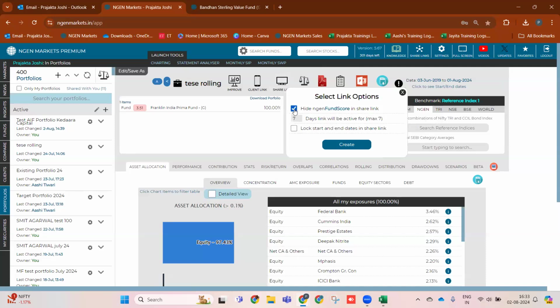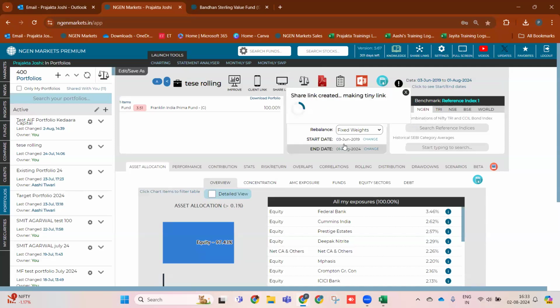But now, when you click on this create link, once this link is created and you share it across with the client, he has done his review, let's say, temporarily, and the 7 days have expired, and you want to reshare it, you do not need to again go and load in the portfolio to reshare the link. You can now click on share links at the top. So this is the option.